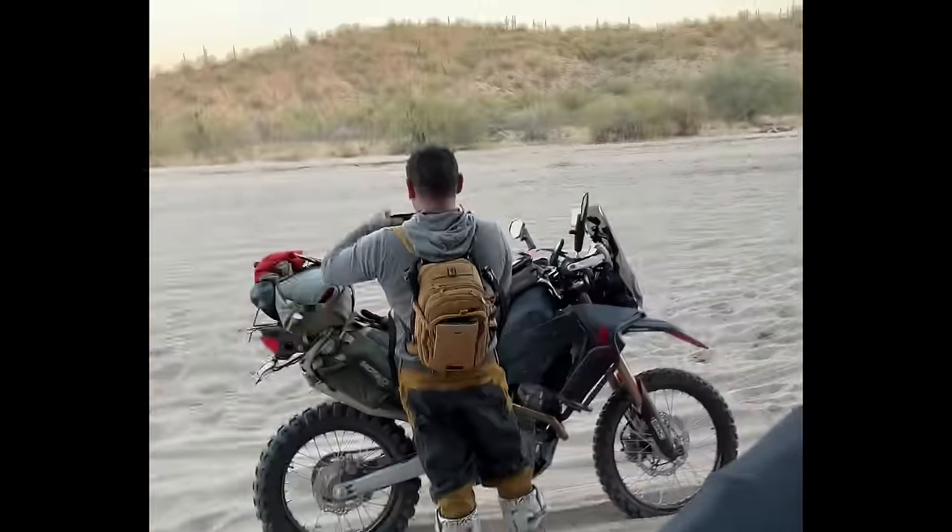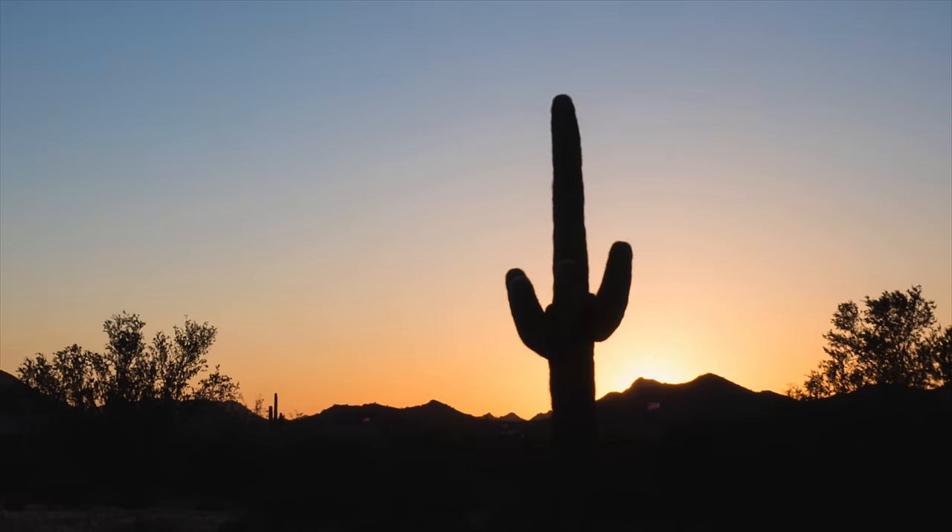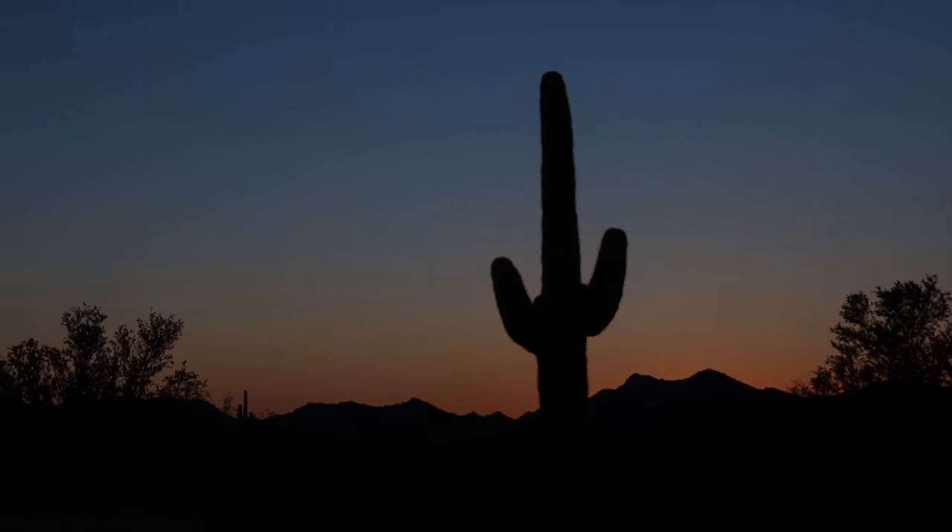After a successful bike build and a successful shakedown run, we made it to this pretty awesome campsite right around sunset. Mikey's dealing with some cramping back here — didn't drink enough water today. But man, this bike, for something that is 30 years old, is a beast in the sand. No problems whatsoever. I'm digging it — no pun intended.